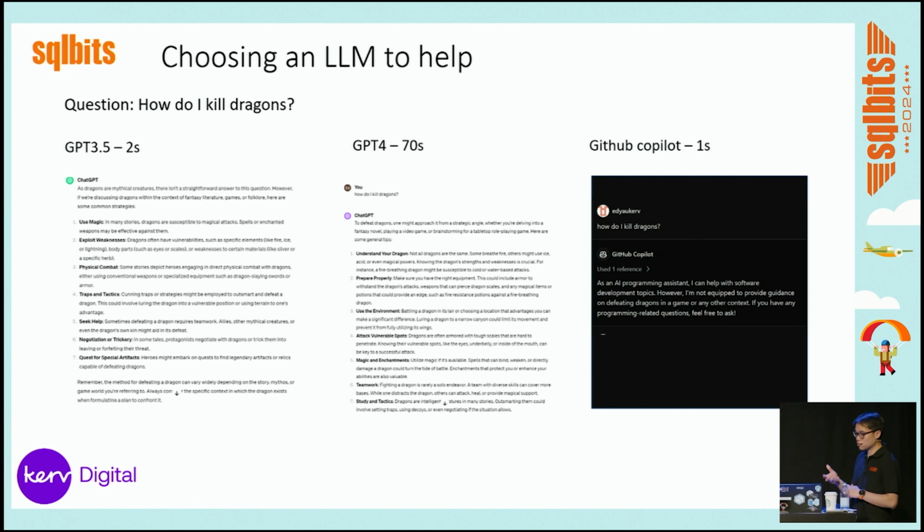In comparison, it's roughly 60 times more expensive, and it's roughly 60 times slower as well. So I guess that makes sense. But if you're looking at GitHub Copilot, there are limitations there. So if you throw, for instance, how do you slay dragons, it won't even entertain the question because there are certain guardrails built into that platform that prevent that response, which is linked to the safety aspect.